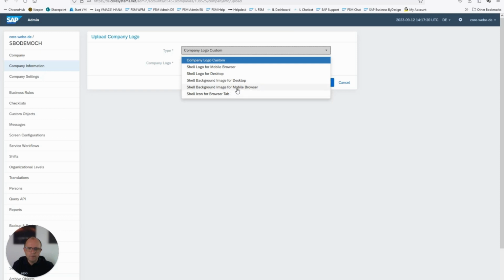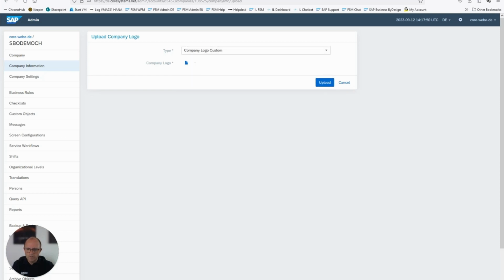The mobile browser, I'm not sure why it's here, because I don't personally think the mobile browser is very useful for FSM, because, for example, the planning board is not really supported on tablets. But yeah, if you want to just look at things, then you can use it. And also there you could change some icons. That does not mean that these icons are made for the mobile app.